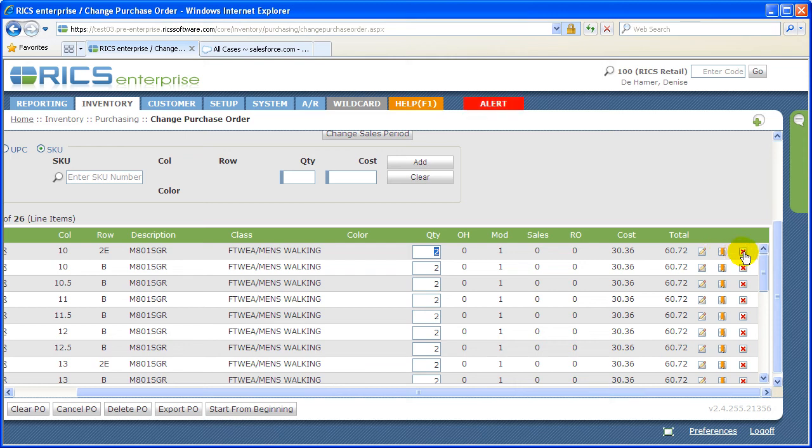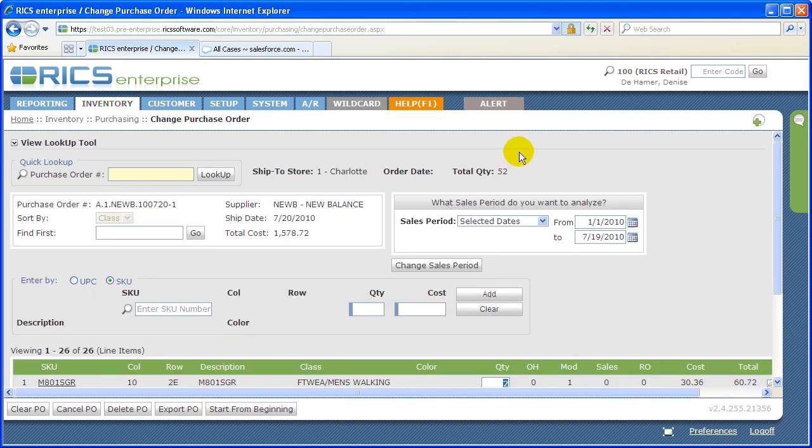We could do that. Or if you want to delete that item altogether, you can click on the red X. So it just gives you a lot of good information to look at on one screen. And you could even export this PO and then email the export to your supplier if you want to. So that's the other way of pulling up a PO and modifying it if needed.